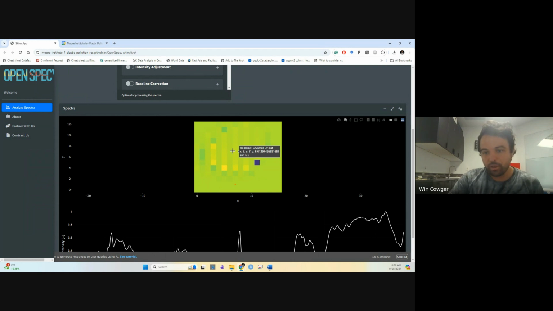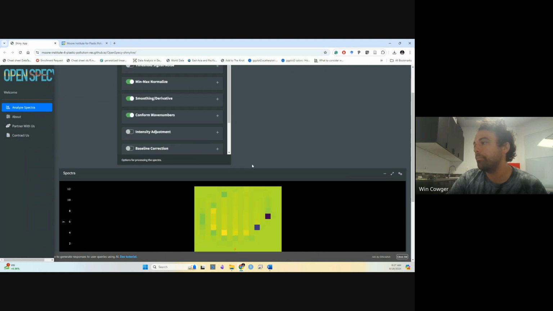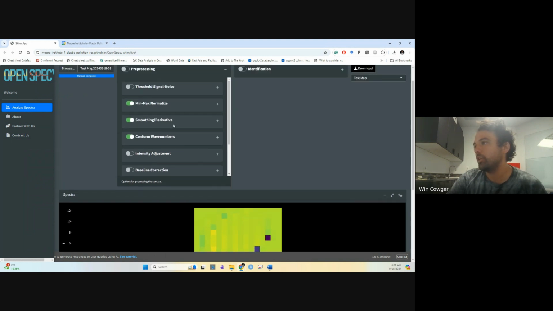Pure and C uses this particle identification step. Open Specy, you can go either way. So you're flexible. You don't need to use the particle identification step. You can if you want to. I'll try to show you both ways if we have enough time. But for now, I'm just going to show you the preferred way.